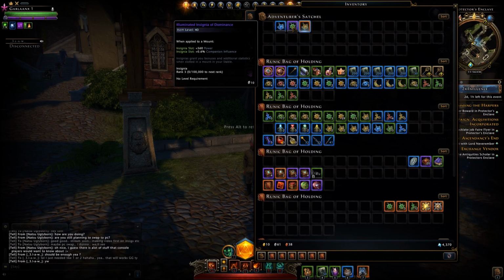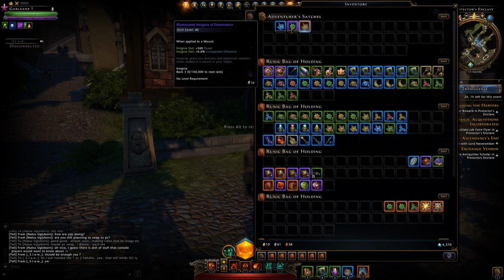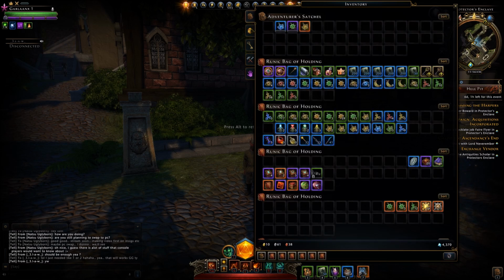Remember, 2,000 epic insignias will max out your powder if you're into that sort of thing. I'm not saying you need 100k, but I'm just saying, that's what the cap is. And then 400 legendary, or mix and match. You need 200 legendary. You get the point.